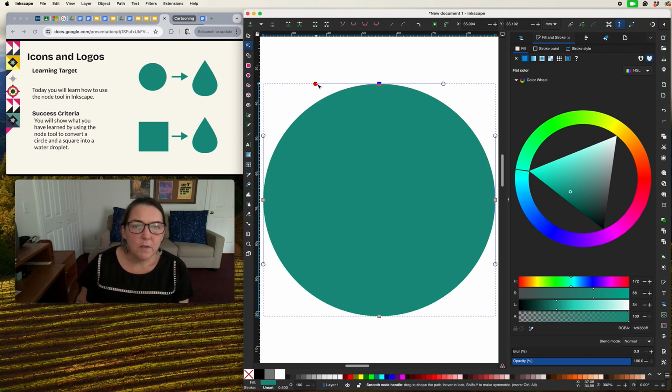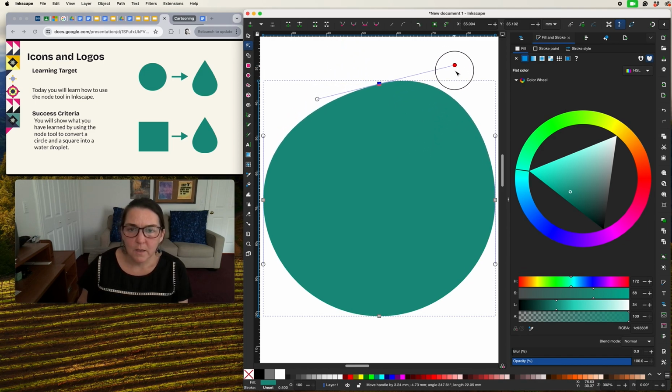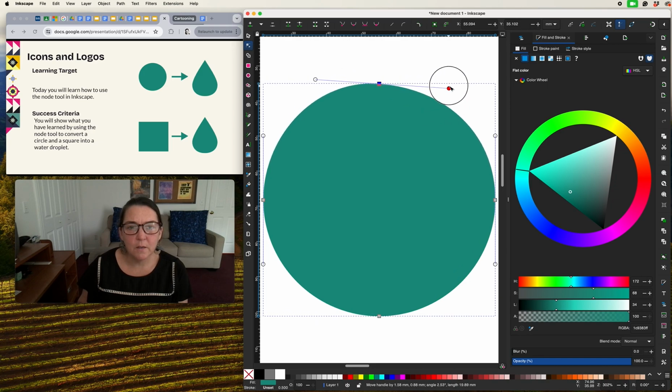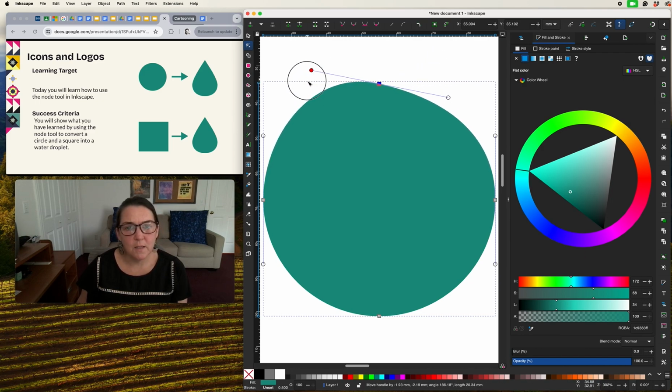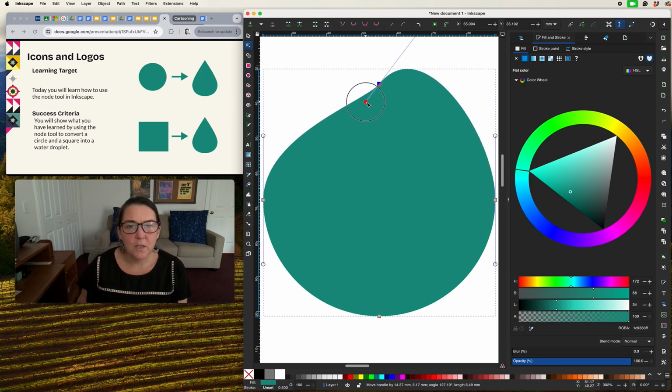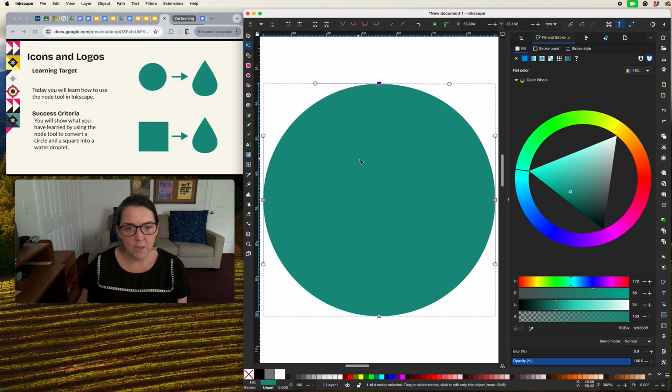On either side of this node are these 2 circles which are called handles. If I click and drag any of those handles, then I'm changing the curve of the line that's connected to that node. And notice that as I change one handle, it's changing the other side of the circle as well. Same on the other side. If I grab this handle and start moving, it's changing both sides of the circle as it's changing the line that's connected to that node. So I'm going to just undo any change that I made to that.